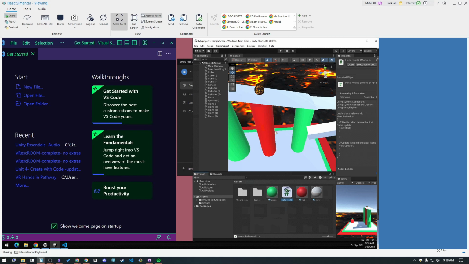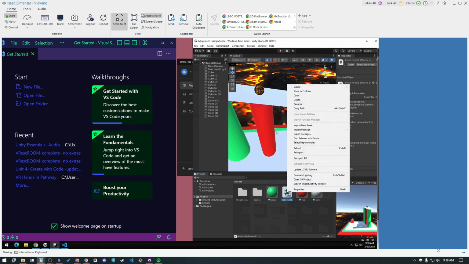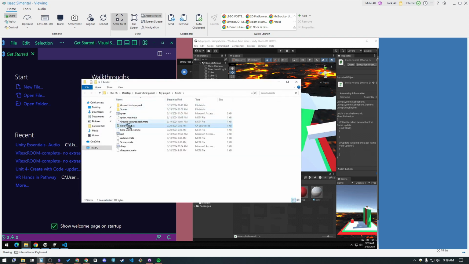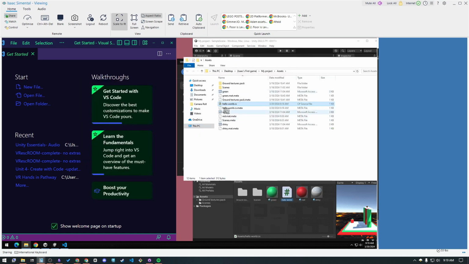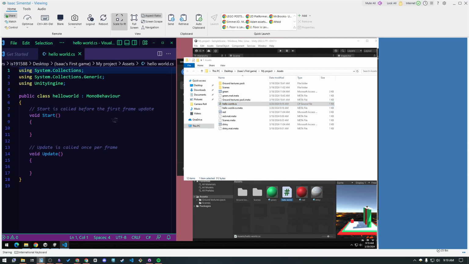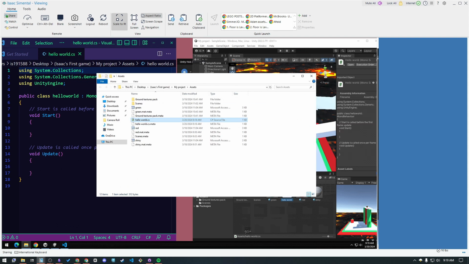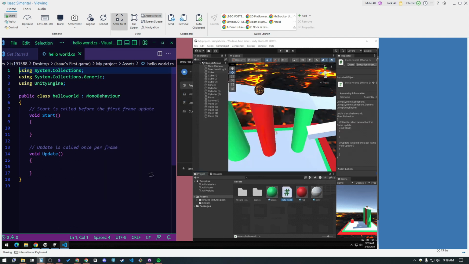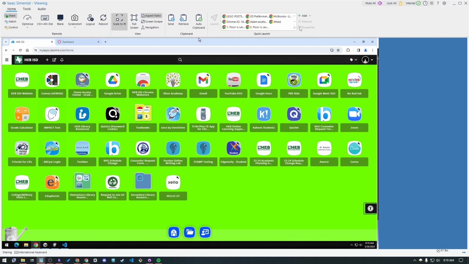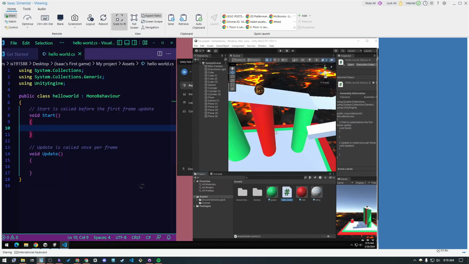All right. So now, all we have to do is right click on that script and go to Show in Explorer. It's going to show us exactly where the C# file is. And then we can simply drag that over into our code program. Boom. All right. So now we can close out that window and Isaac can start typing in his actual code to follow along with the tutorial, which he doesn't have open. It's okay.